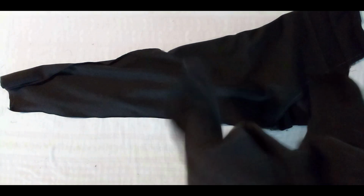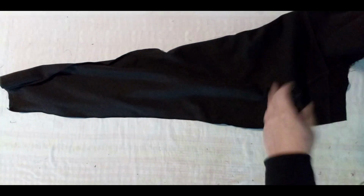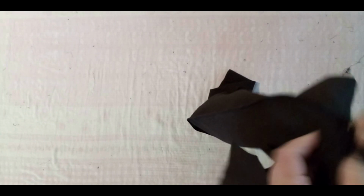Now what should you do? You turn one of the pants on the other side, then you slip it inside. You slip it inside, one leg in the other. I flipped it on the right side. Remember, just be careful, watch it, don't rush.